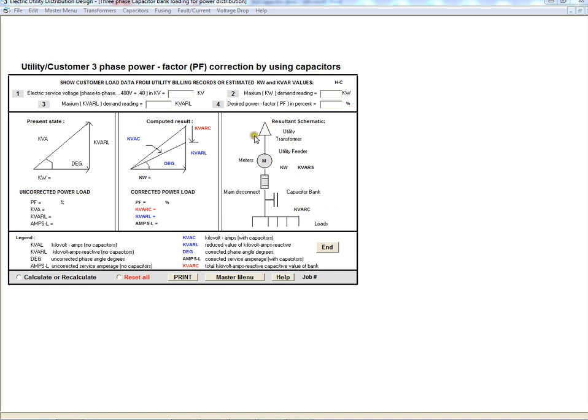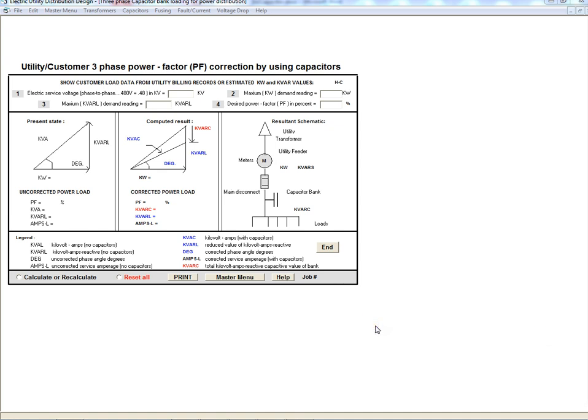So it's their choice. The other choice would be if the utility feels that the customer is not doing any proper control of their power factor, then the utility would have the same option of putting the correct amount of kVARs on their system to control the power factor. So this gives you a pure number. It may be less than what it would actually be in reality because everything is not always on at one time. Remember, these are peak. So what we're going to find out is what the peak VAR requirement would be in order to adjust the power factor. Okay, all right.